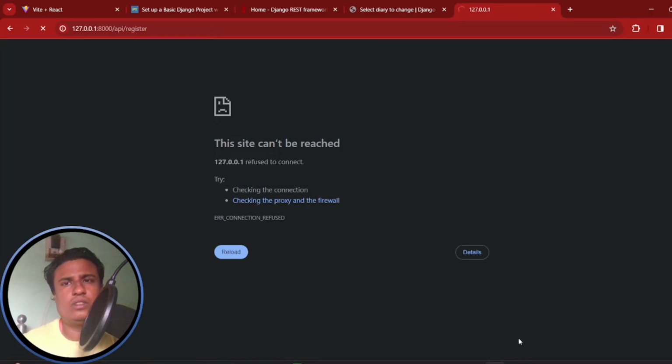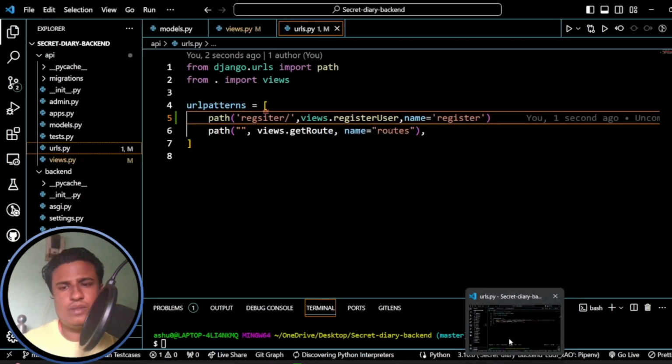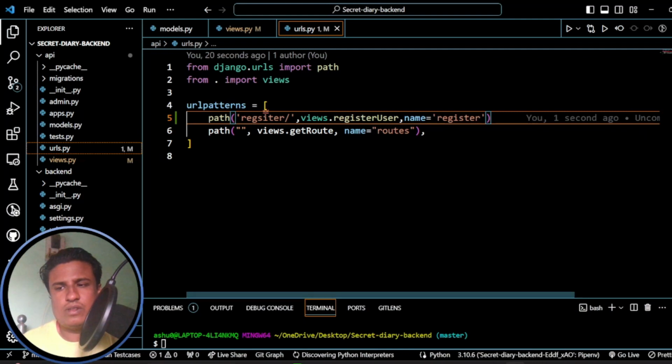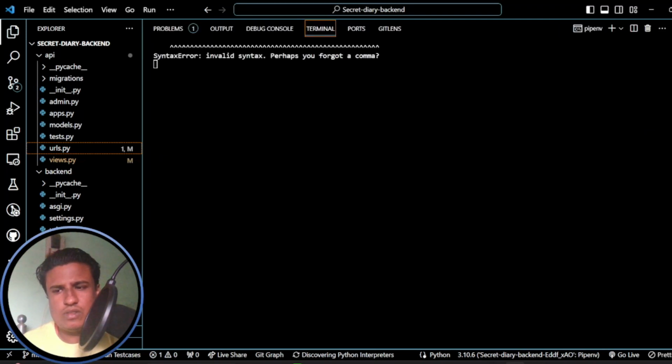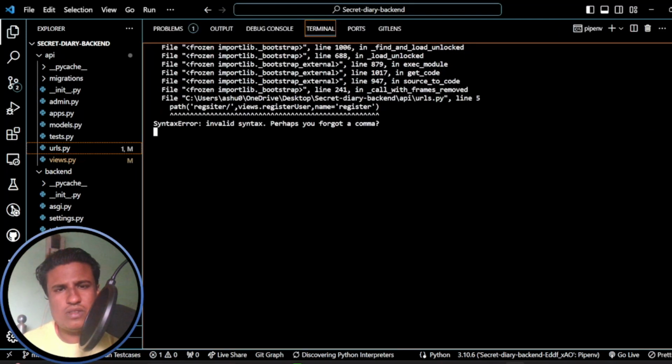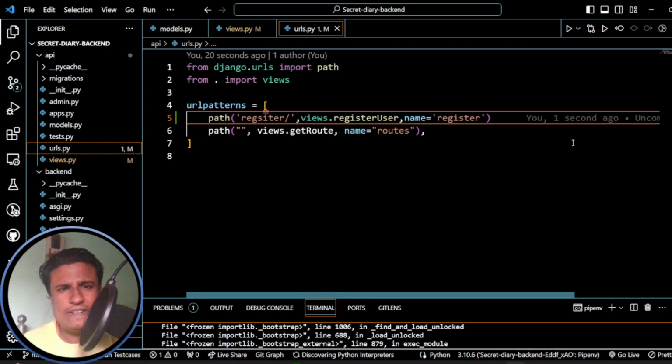Now the server is not running. What happened? Something went wrong. Why am I getting invalid syntax here? It is correct, how is it possible?